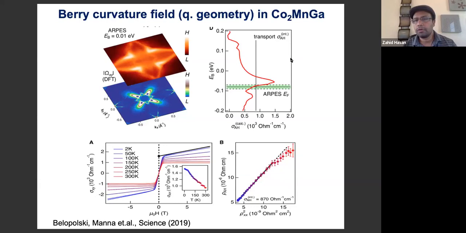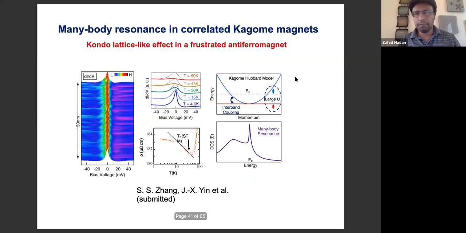So one future goal in this field or in my lab would be to find a simpler version of this, where it's a magnetic Weyl material but has drumhead states that are accessible, and you can do all sorts of things, like the other example I gave. Initially we studied a number of Kagome compounds. We could not find anything where you can see edge state or Landau quantization or any of that, but then further searching around, we could discover something where we could see those additional fine details. So the future direction of this quantum geometry in topological magnets is, in my view, in that direction. For now, I cannot show you some cool many-body effect in this compound on the surface, but hopefully in a few years down the line.